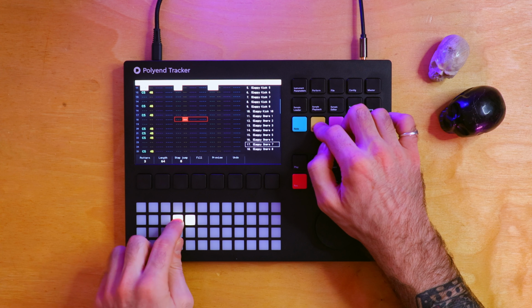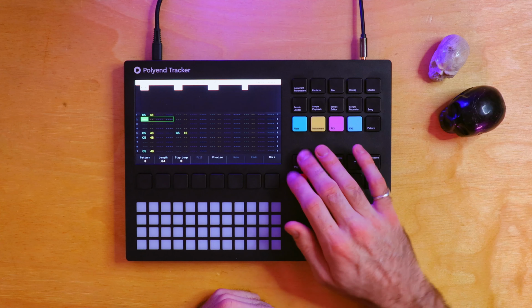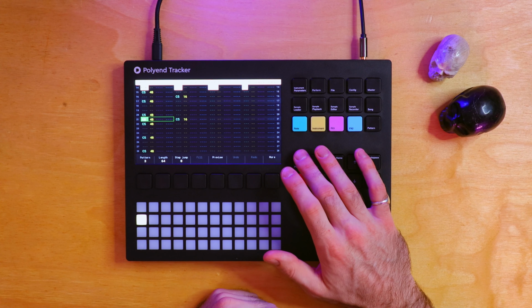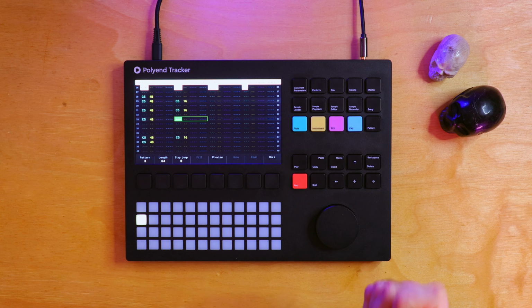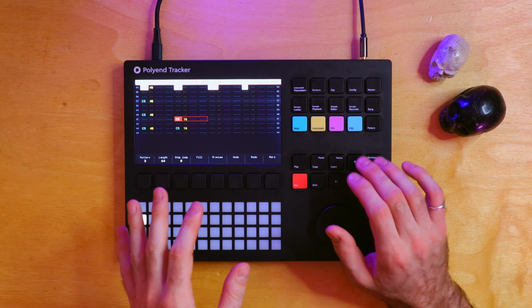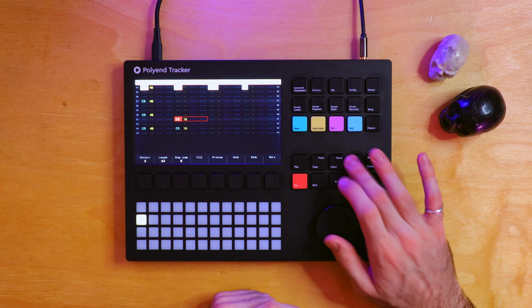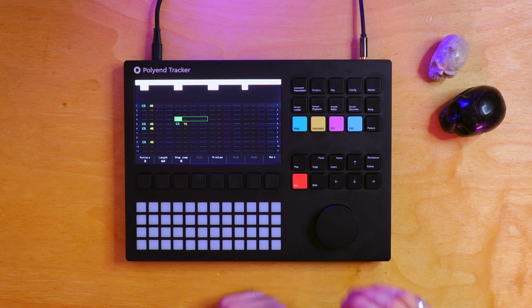Same thing with snare. We're going to find something. That's a good one. 3 days later. Same thing as before. So we're going to copy paste that to the second half of the pattern. I always like to add a bit of a variation for the second time through. Right there. So I'm actually going to copy a single note there, paste that here, get rid of this, get rid of that. Whole pattern.